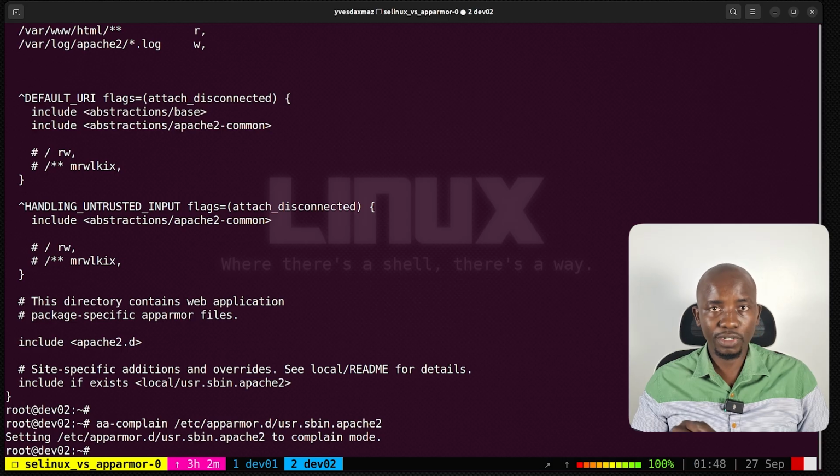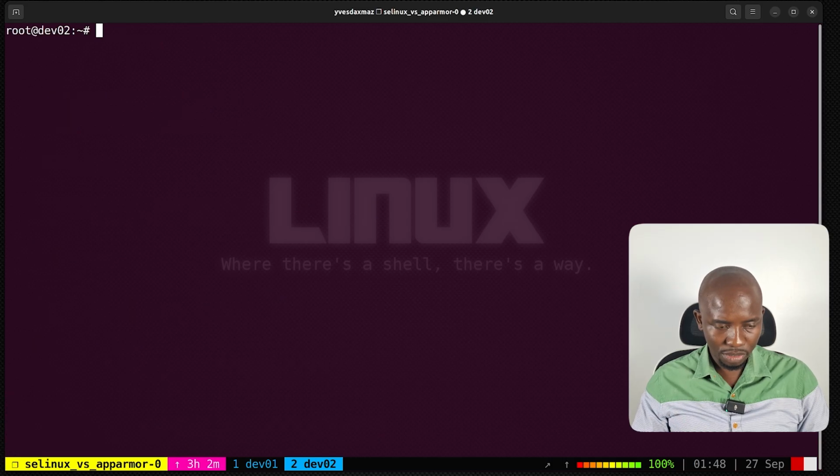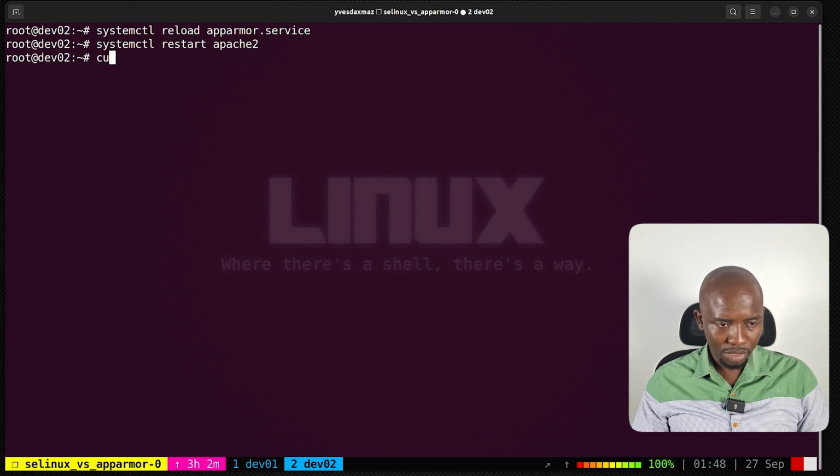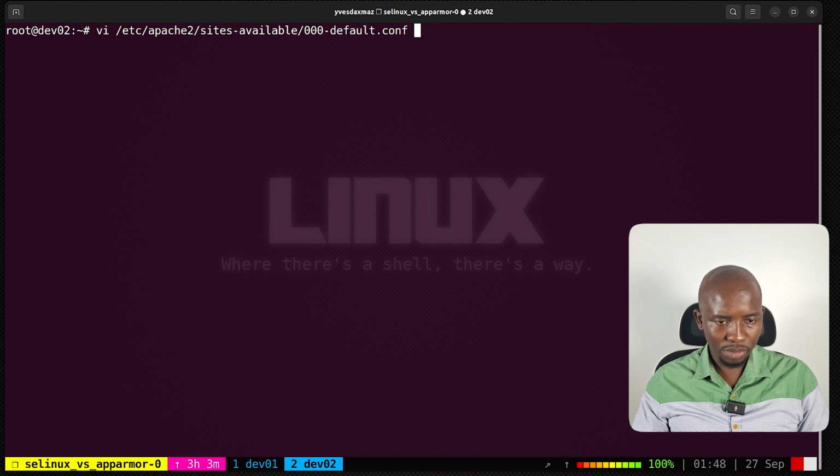Enforce mode blocks whenever there is an error thrown. So I'll just do it here, and now I will systemctl reload the AppArmor service, restart Apache, and I'll just go here, vi /etc/apache2/sites-available/000-default.conf.